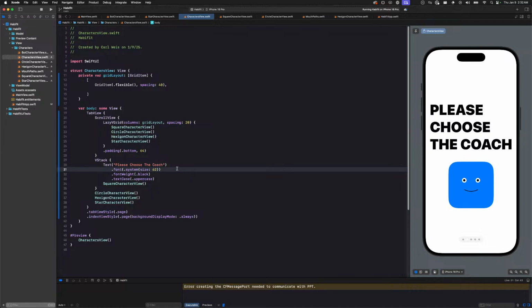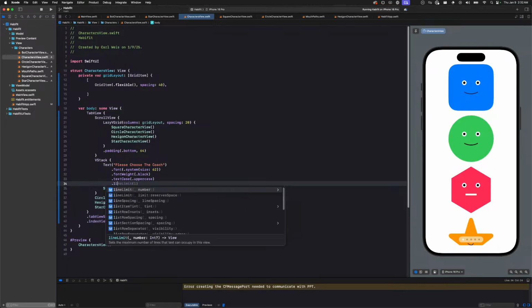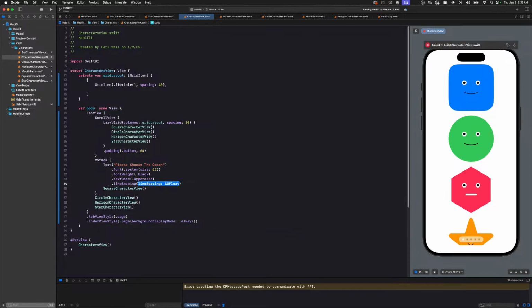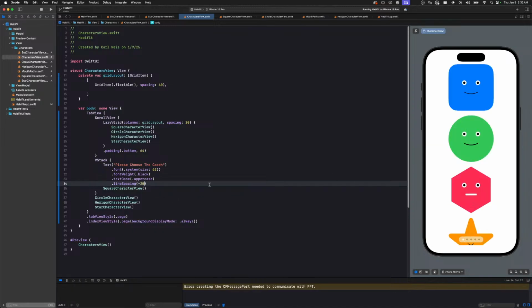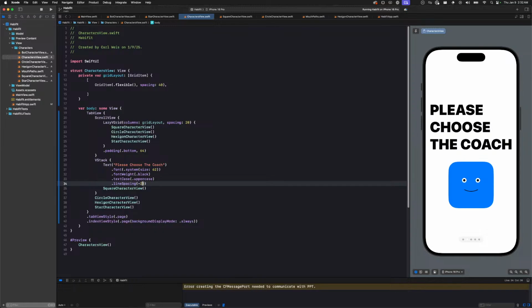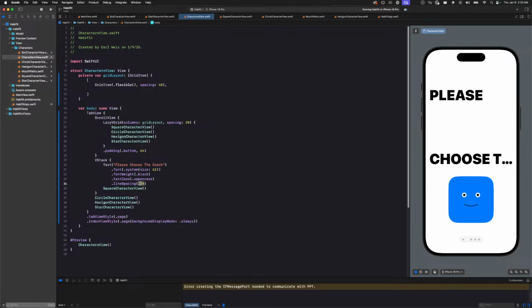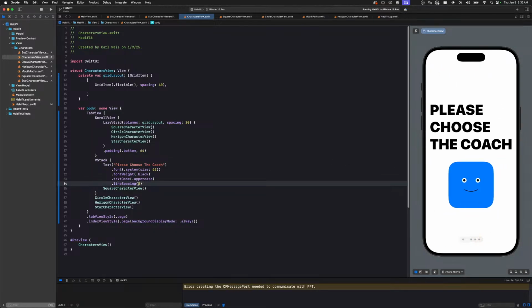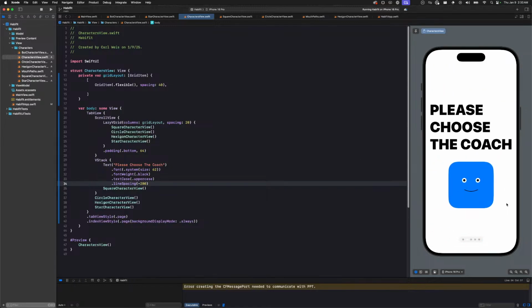It's not really bold enough, and the line height is like, huh.